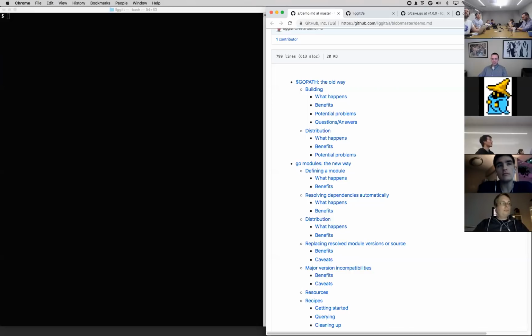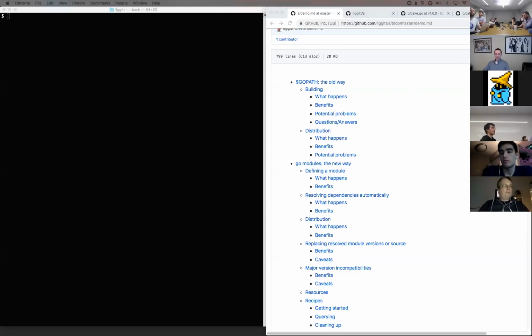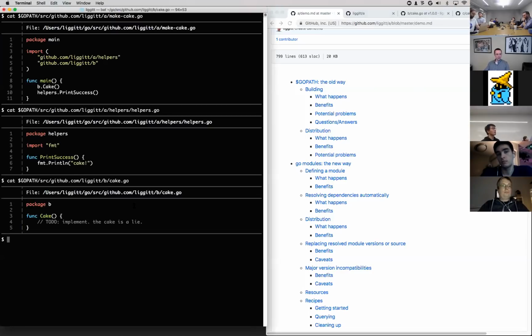All right, so very quickly, you're all probably familiar with the old way, which is GOPATH. That's where all your source code is located in one tree, and all your modules have to be in that one place and are relative to each other, and it's kind of one big ball of code.